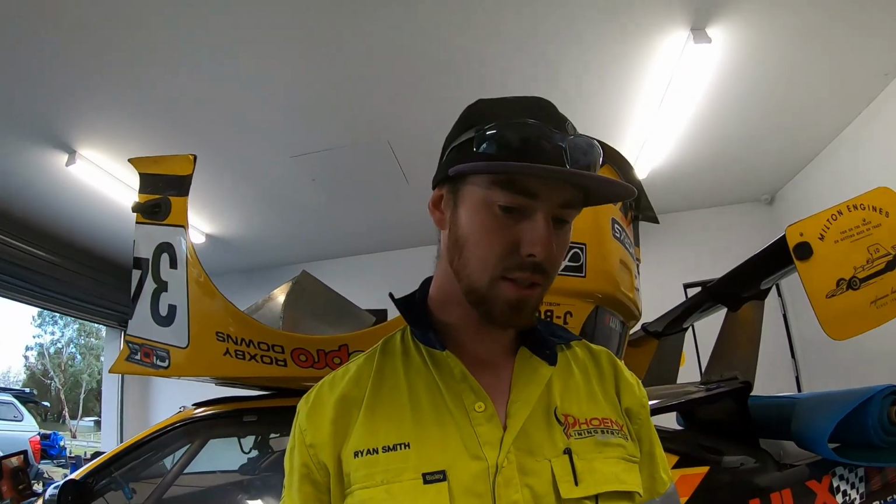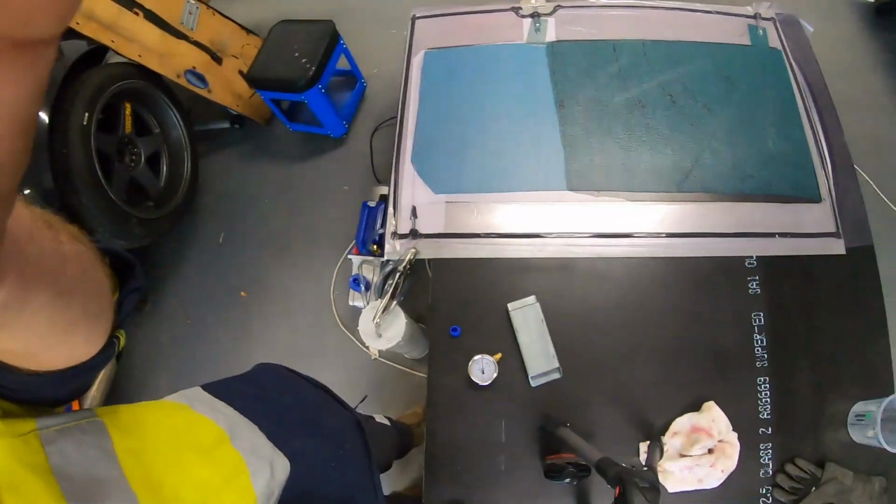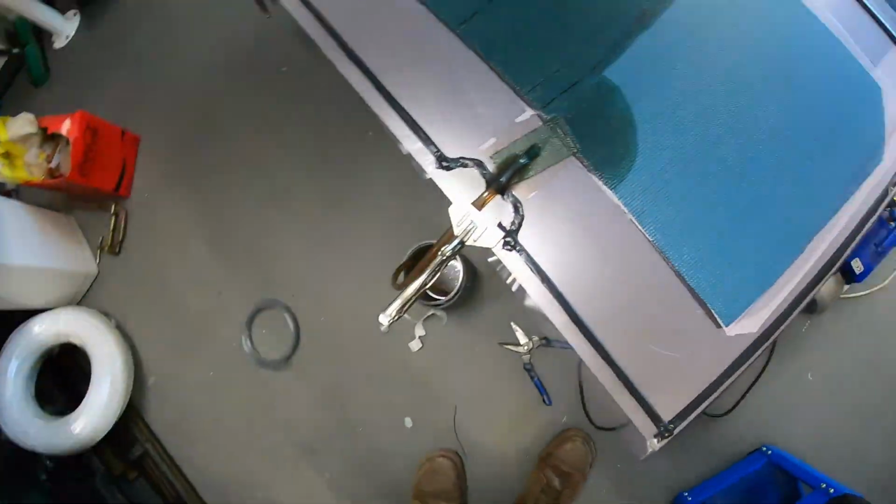Be able to save this. I was going to measure up, mix up some resin, and see how we go. Got nothing really to lose at this point. We've already kind of lost the part, but we'll see if we can resurrect it. Well, back at it, see what happens.